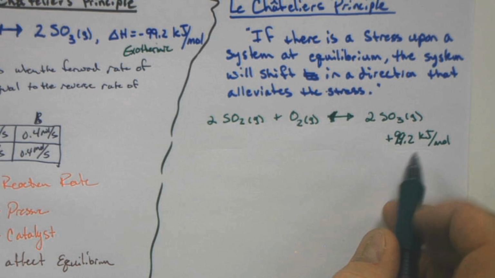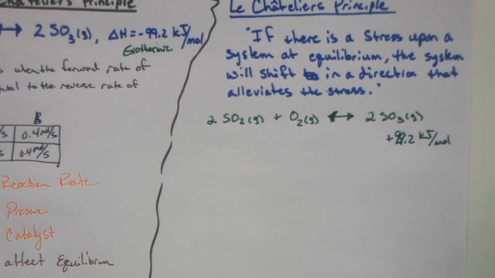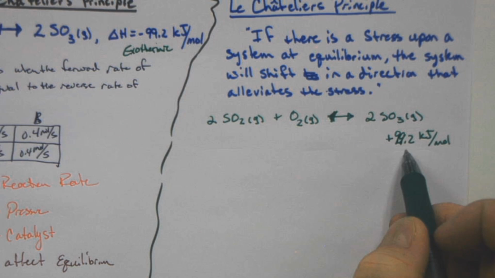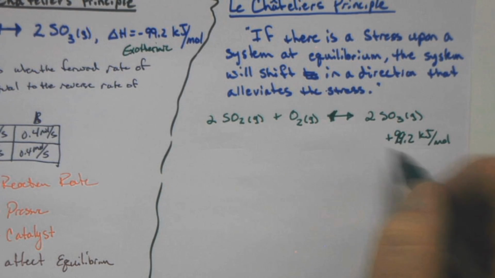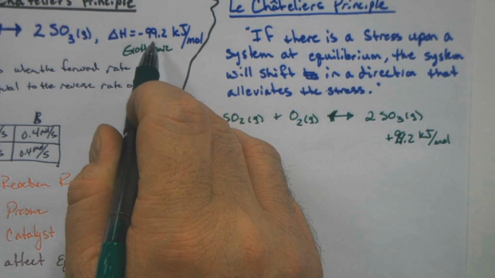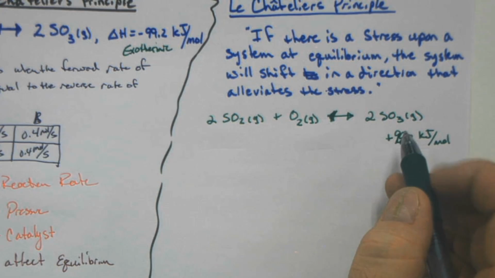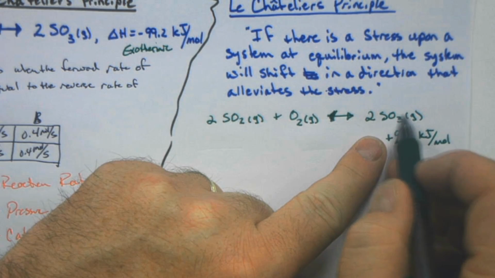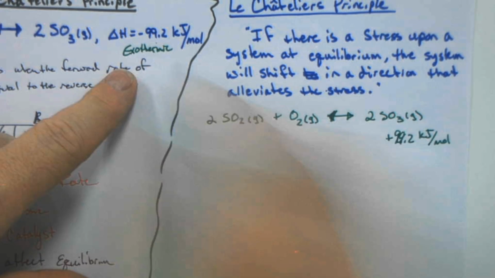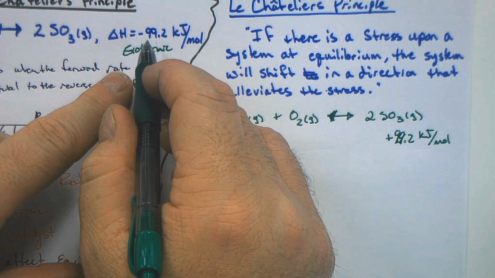Yeah? Okay, I want you to keep that in mind, because if we think of an exothermic reaction as producing heat, then we could write that heat as a product instead of writing delta H minus 99. All of a sudden it would be plus 99 over here on the product side of the equation. Saying plus 99 as a product is the same thing as writing negative 99 as a delta H over here on the side. You guys follow that? Yeah.